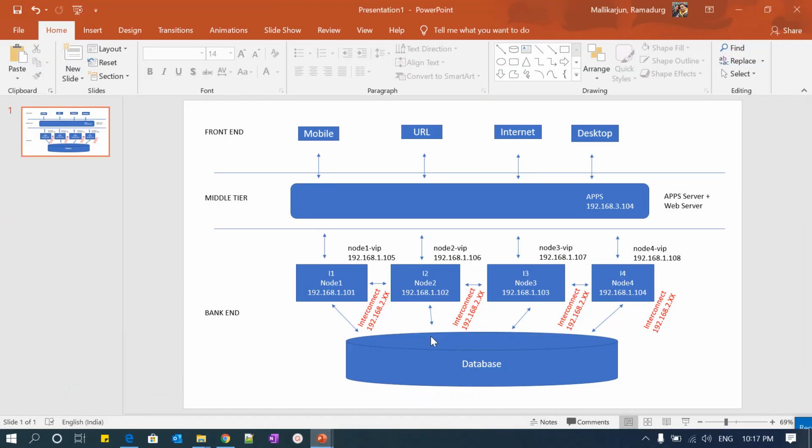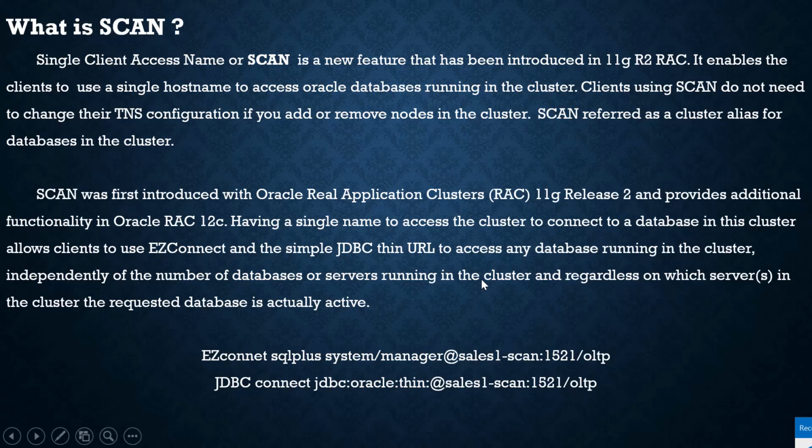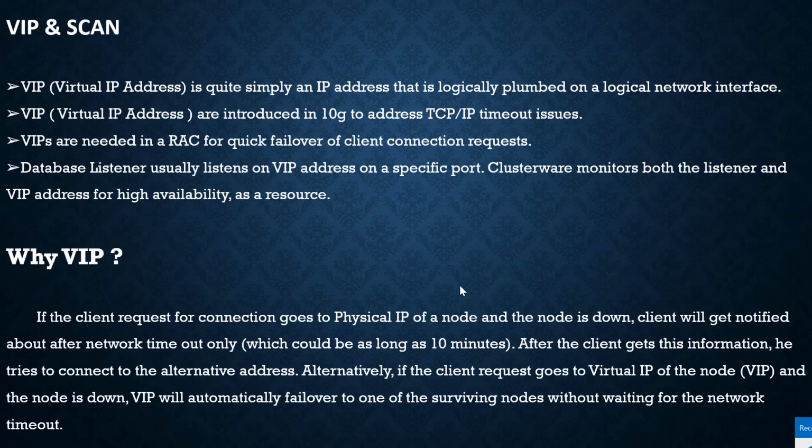Give me a second, I'll just go back. Your application server, in the TNS name, you can give either node IP or VIP. Ideally they will give VIP because it is easy. It is a much more advanced feature than the node IP. If the node IP goes down, there won't be a possibility to switch over your connections. If you use VIP, you can switch over your connection in case of node failure. So this is basically the database listener listening on the VIP.